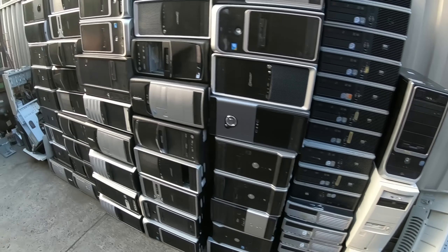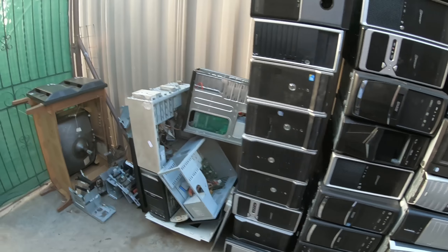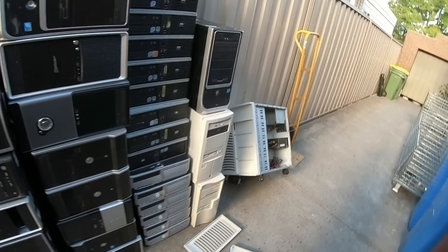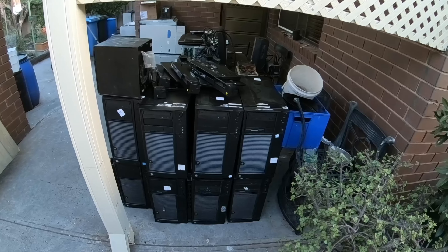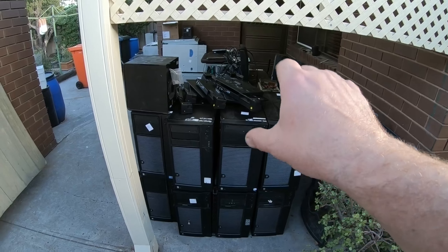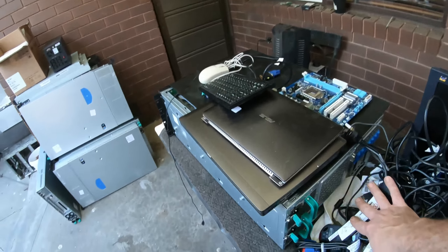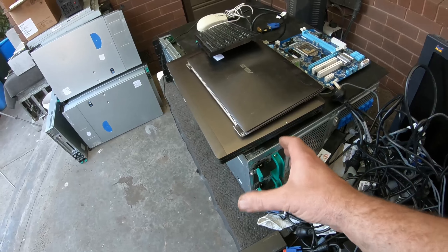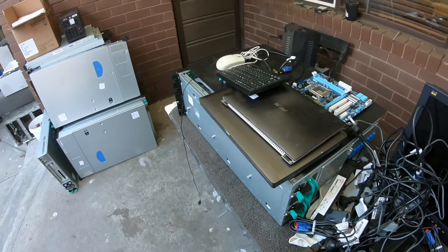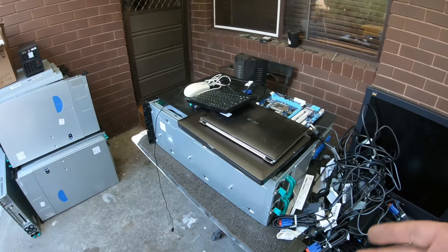Well, that was the pickup from the other day. I finally got it all unloaded and stacked away, ready for the next stage. These PCs will just sit there for a while until I finish off all the servers to get them out of the covered area. I keep them under cover until I can test them, test the power supply units, just in case it rains. There are no hard drives in there, so there's nothing for me to test for data — I'm a recycler, not a PC repair man.